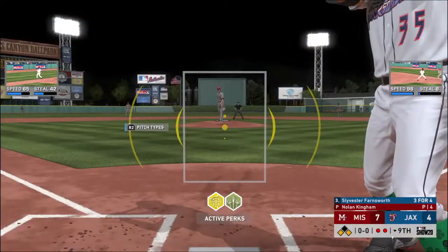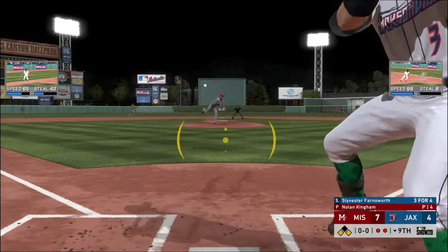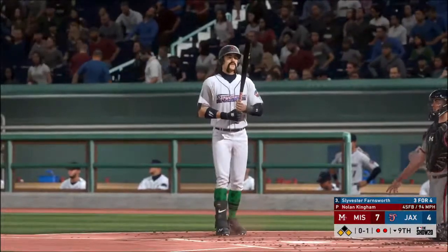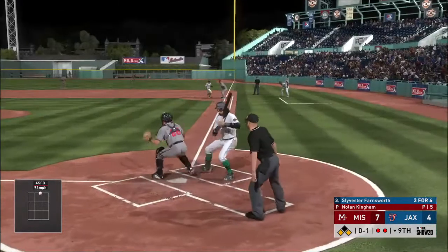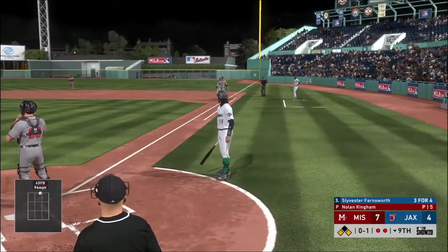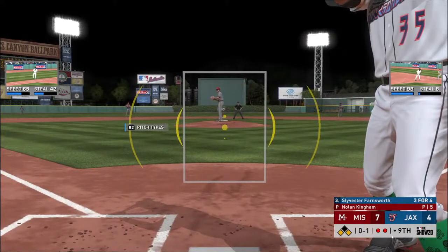Digging in once again, Sylvester Farnsworth. He comes to the plate as the last chance for his side. 2 out here in the 9th. Here comes the first pitch. Hey, I don't have a problem with him taking a pitch right there. It's a good opportunity to see what he's got. Also a good opportunity to see if he's going to be pounding the strike zone. Now a throw over to first, and he'll be back in standing up. Runners at the corners, 2 men out.